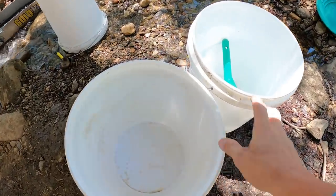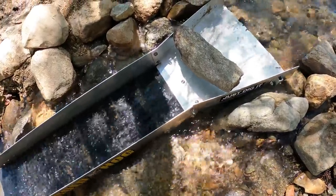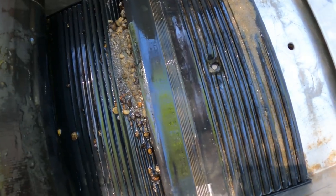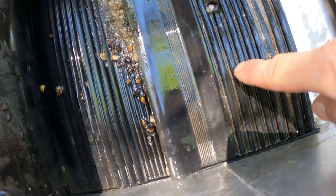All right, that's it. All the material has been ran through the sluice. Do we have any gold? I don't know. Hard to tell. We gotta take the mat out and then pan this out. Working on getting the mat cleaned out, see what kind of gold that we got. Nothing really visible. That doesn't mean I don't have any gold. Kind of see a small speck.